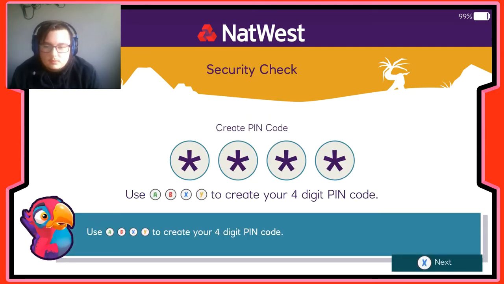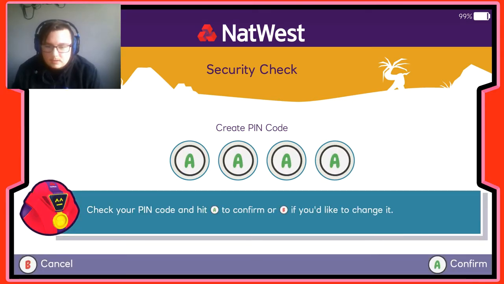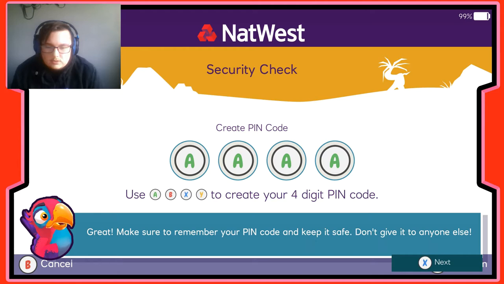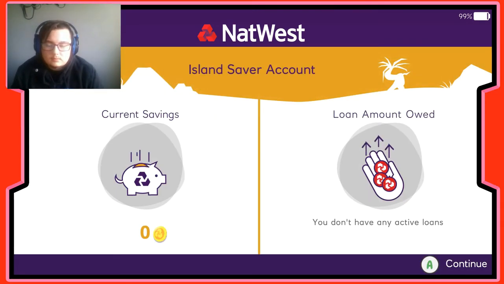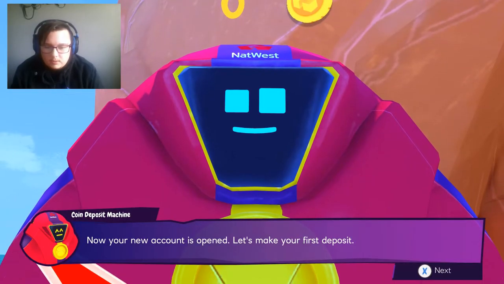Create a PIN code. Use ABC to create. Let's just do that. Check your PIN code and hit A to confirm, or B if you'd like to change it. Great. Make sure you remember your PIN code and keep it safe. Don't give it to anyone else. Guys, shh. Don't show it to anybody. Sweet. Now your new account is open.